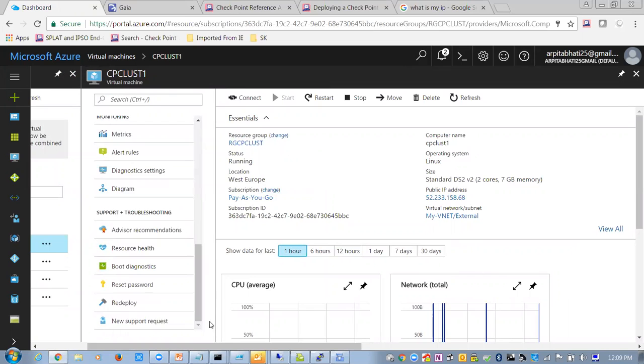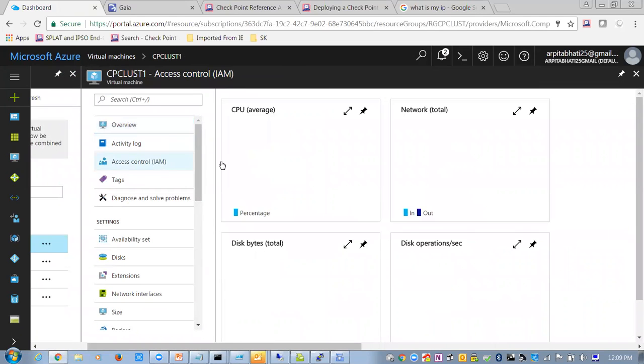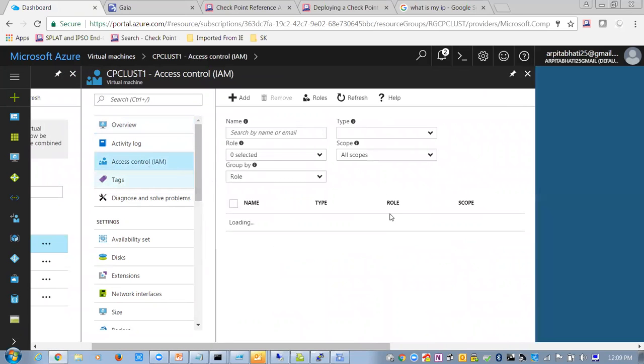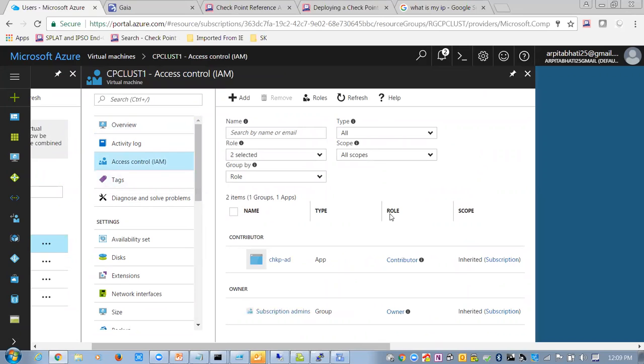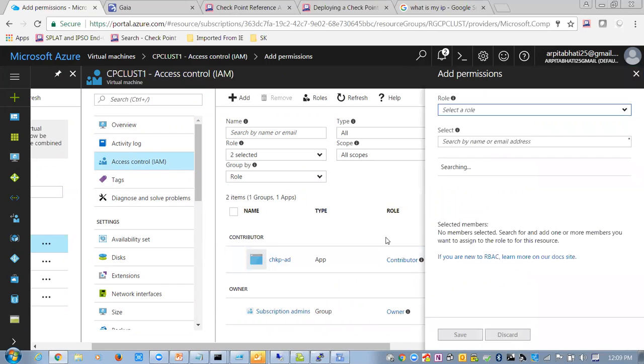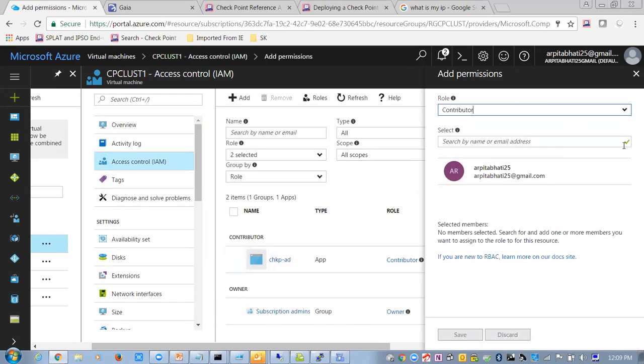I'm searching for the IAM roles. See, this I think was created automatically. So likewise, you can create your own. I think I ran this script, and because of that it got created.